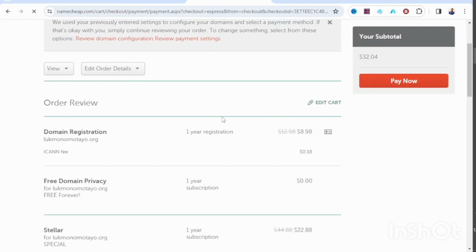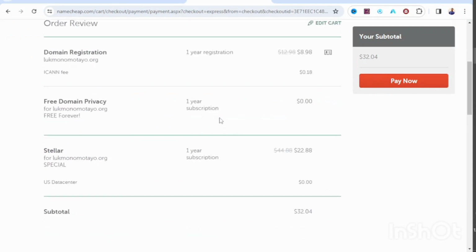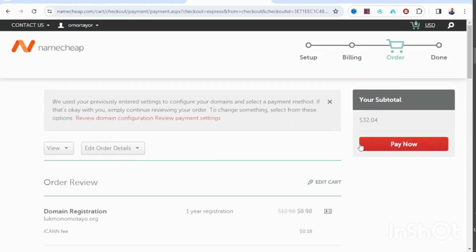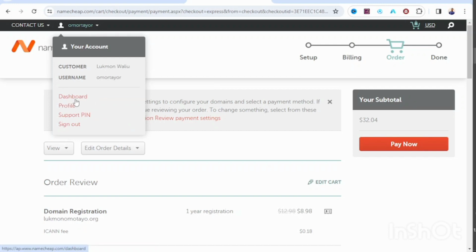Then after that, you'll be shown everything that you want to buy, and you have to put in your payment details to make payment. You click on pay now after you have put in your details. I won't be buying it, so we'll be using the one I already have. After you make the payment successfully, you go to your dashboard. Your domain and your hosting will be on the dashboard.